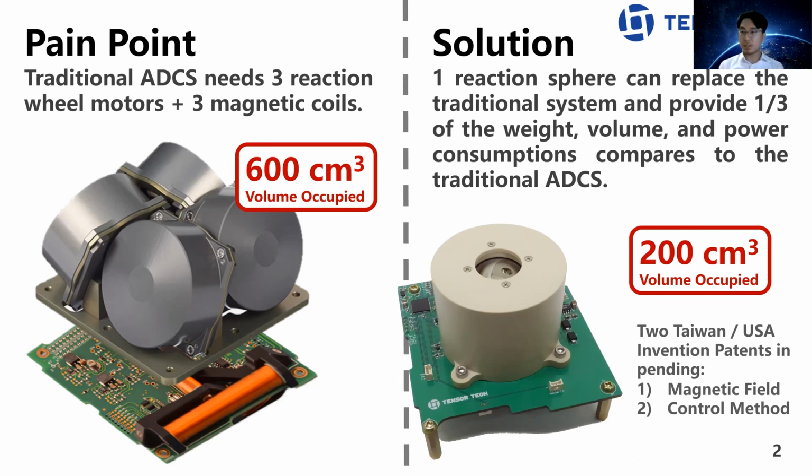Together, they also need the copper coils to provide a magnetic moment to interact with the Earth's magnetic field to produce the torque that is necessary for the desaturation of those reaction wheel motors, when those motors are reaching their maximum speed and can no longer accelerate.